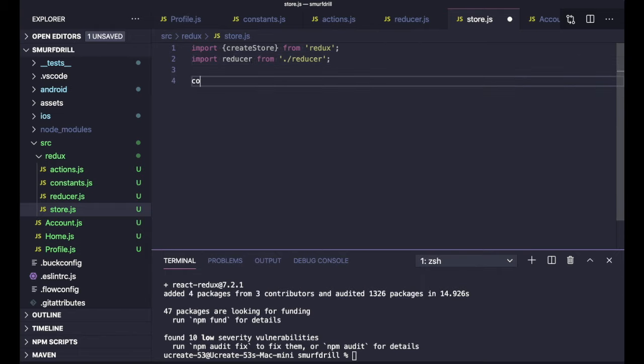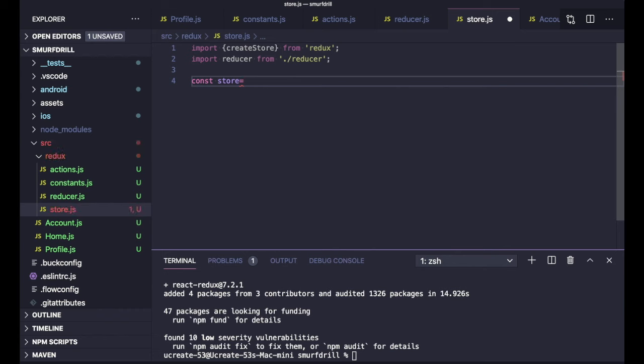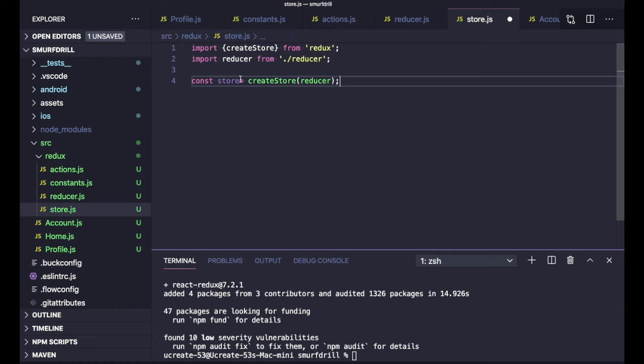Now we will see how we can create a store. So store, then createStore, and pass our reducer to this store. Now our store is ready. Here we are using only one reducer, but you can also use multiple reducers.